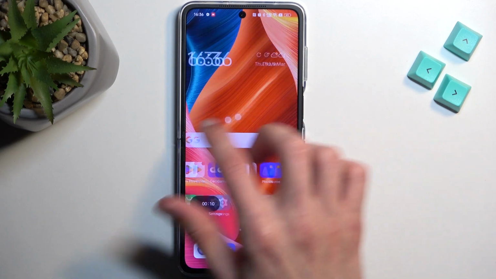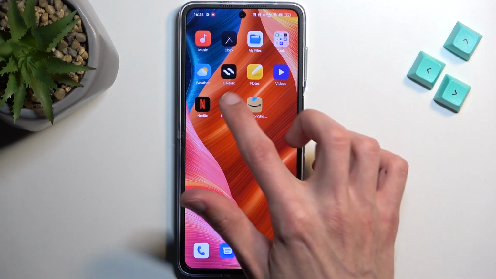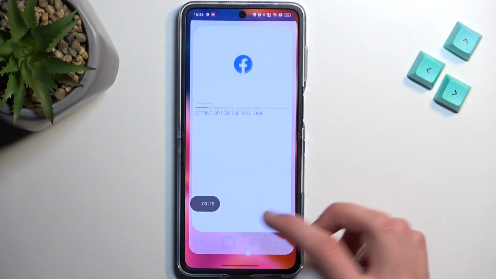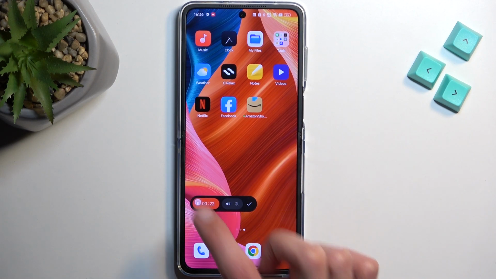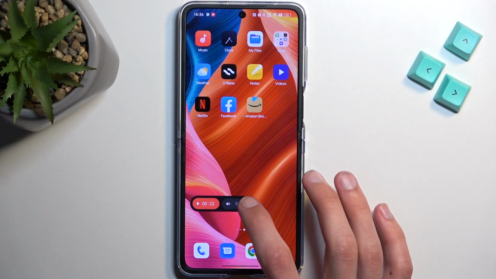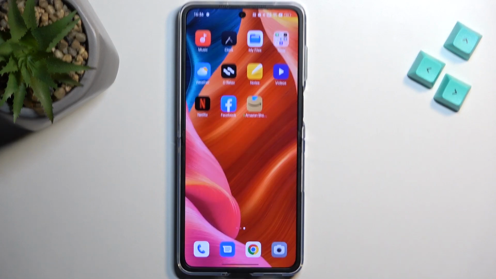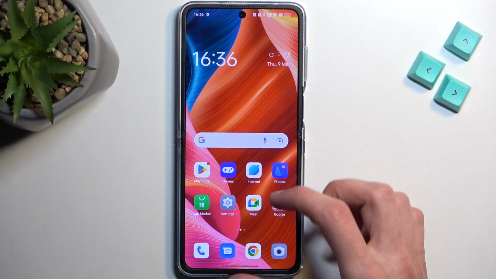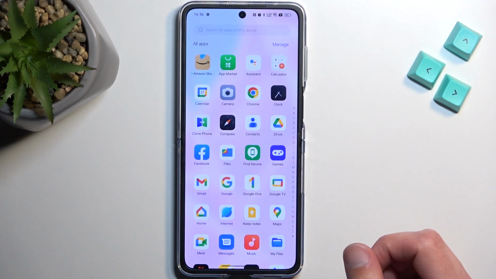And there we go. Now whatever app you will open right now will be recorded, so you can open up some kind of apps, and once you're done with it you can interact with this overlay and select pause or check mark, and as you can see the recording gets automatically saved to your gallery. Sorry for that shake. So yeah, it gets saved to gallery, and I'll quickly locate that gallery.